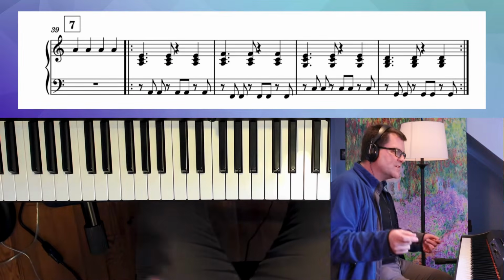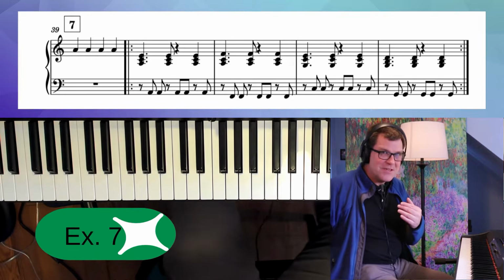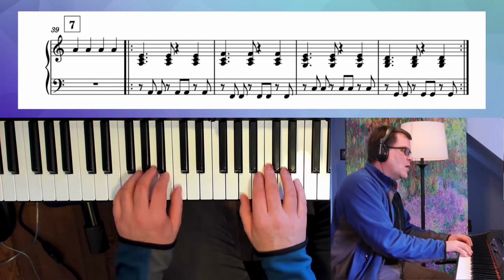7 is fun. This is a good one because this kind of rhythm I've noticed learners will get it down easily because it's separate, but they speed up and then we're not in the groove. So slowly first.